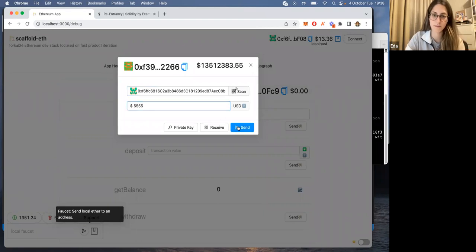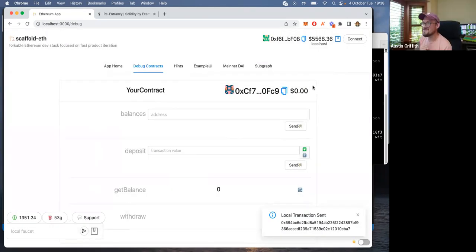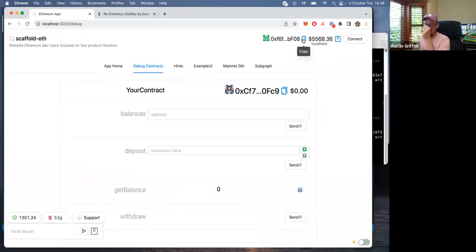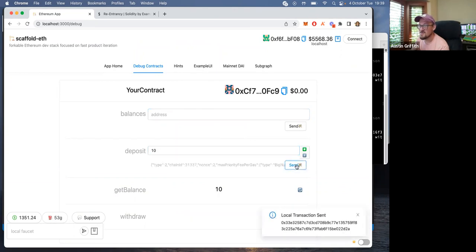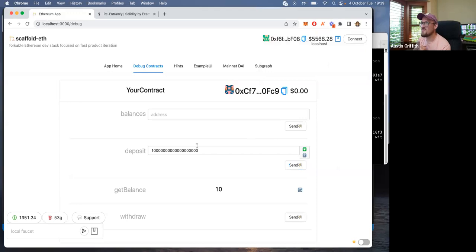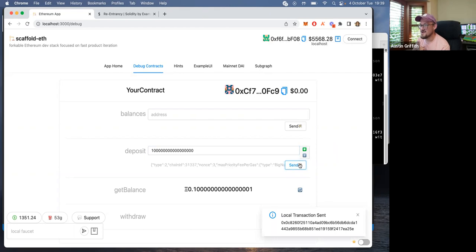I'm just going to get a bit more. $5,555, just because we can. All right. So it has a deposit function, withdraw function, balance function. Now let's probably just deposit a little bit. There we go. All right, and now our balance is 10, right? If you wanted to do 0.1 ether, you do a 0.1 and then you take it times 10 to the 18. Maybe do 0.1 and then convert it. There we go. And now our balance is a bigger number, but there's our balance.